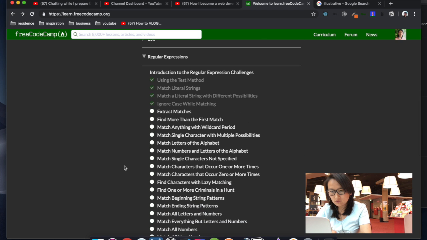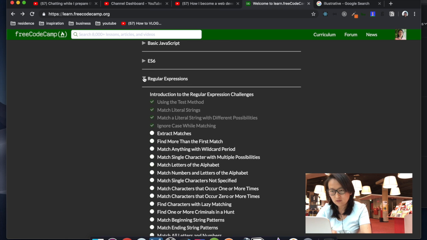Regular expressions are pretty useful, but if you just learn them and never use them, you feel a little bit bored and don't know why you learned them in the first place.